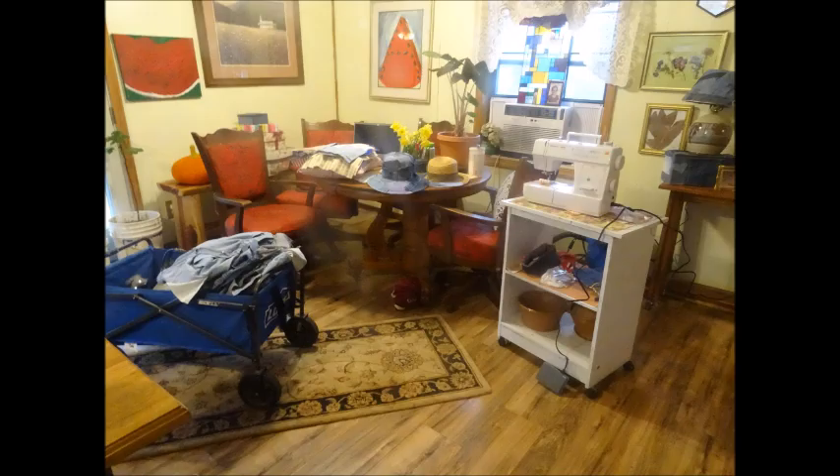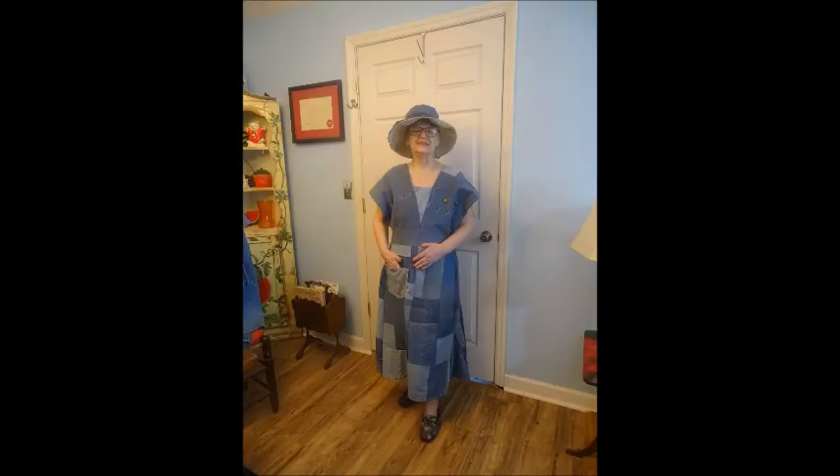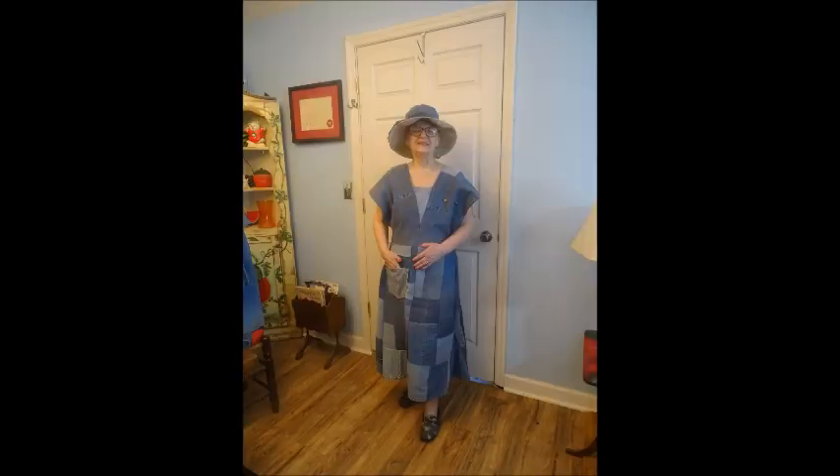If you were to visit my home, you would find me in this place — I'm going to call it my little piece of heaven. This is my kitchen, this is my table. I love my table, I love my rolling chairs, I love my plants. There's a wheel and an extra sewing machine in here. I have everything I could possibly want. And let's look at these beautiful flowers — it's February in Tennessee and the flowers are blooming.